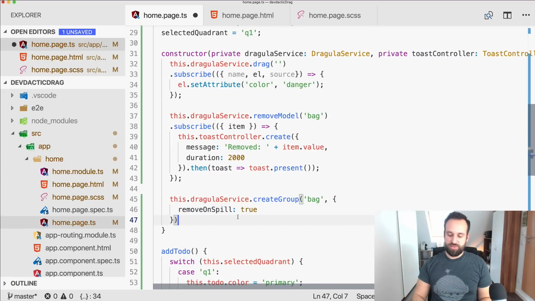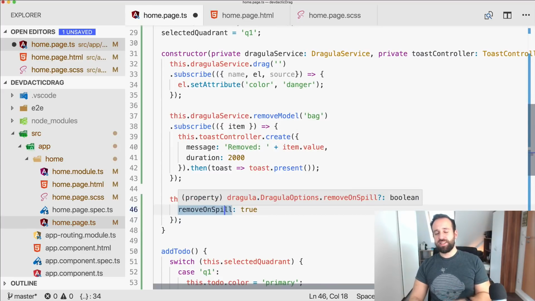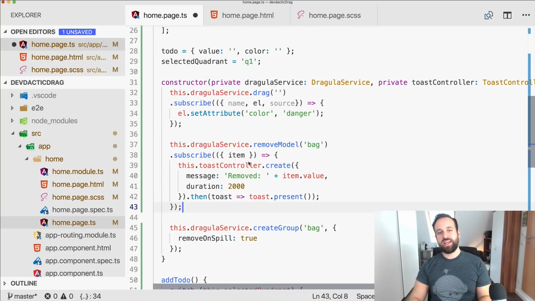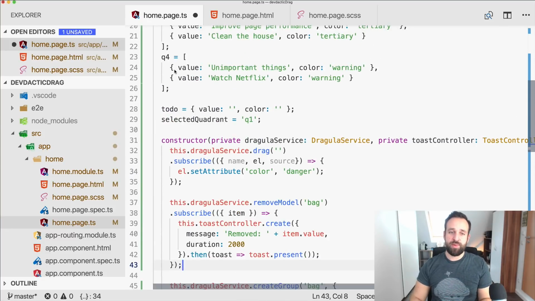This is false by default, and spill means some element is dropped outside of any defined container. And in that case, when it happens, we will remove the actual object, and then this remove model will be called, and in the background the item will also be removed from the associated ng model.